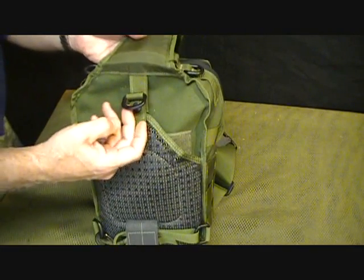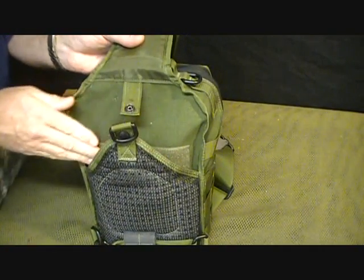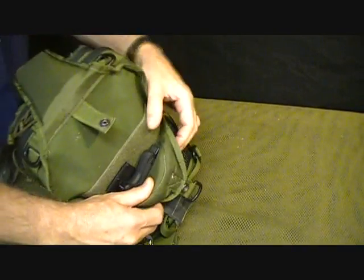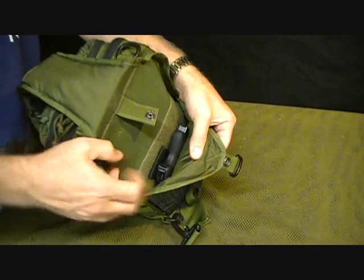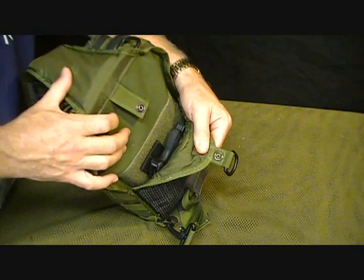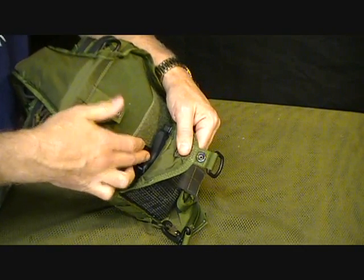It does have a D-ring here and a snap so you can get right to this rear compartment, which has a plush field for hook and loop. But this is really designed as a concealed carry pouch. As you can see here, I have a small Kel-Tec P32 down in here. I will say that if this pack is packed out like I have it now, it's going to take a smaller pistol to go in here.